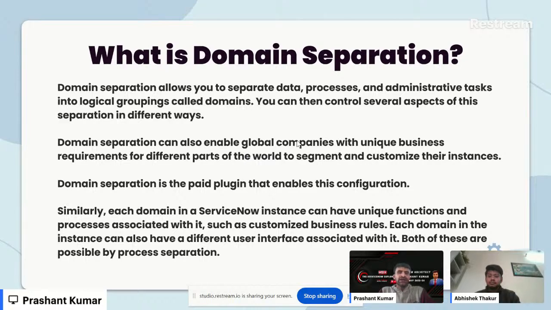That's why I think domain separation is more utilized. If they have to utilize only incident, request item and change request, why would they purchase the complete ServiceNow product? They will ask some vendors, okay, we have such a requirement and we have to get onboarded on some process system. So an instance having domain separation would be a great idea for vendors who might already be running domain separation in their company. Basically, domain separation plays a very important role when it comes to onboarding multiple clients in a single instance.